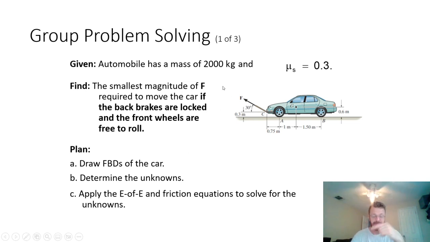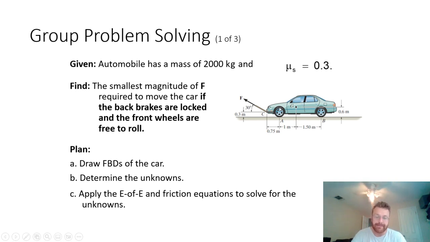Notice that this applied force F at a 30-degree angle has a component in the horizontal direction, which is going to pull the car to the left, and also a component in the vertical direction, which is going to serve to reduce the required normal forces because it's going to offset some of the weight and is going to reduce the maximum static friction force. So it's going to be easier to pull because of that, as we'll see in a minute. But the key point is at B, we're going to have both the normal force that we already mentioned, along with the frictional force that's going to be going to the right to oppose that motion of the applied force.